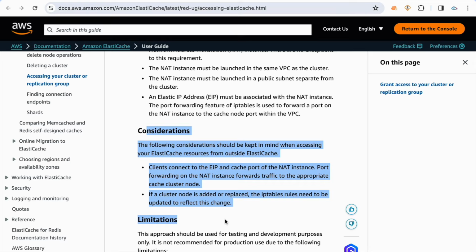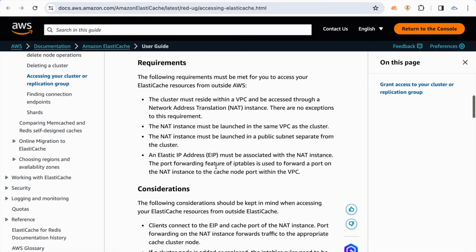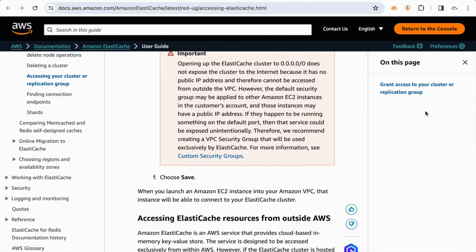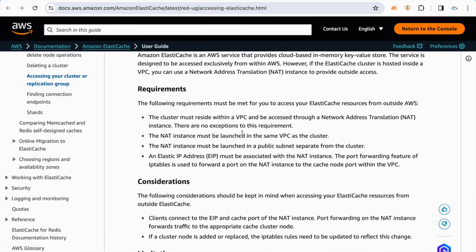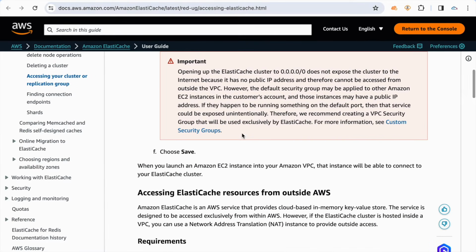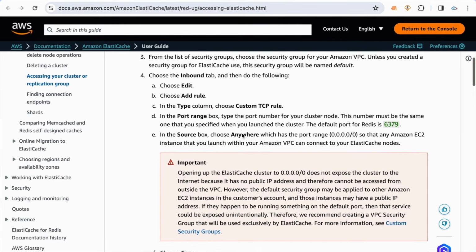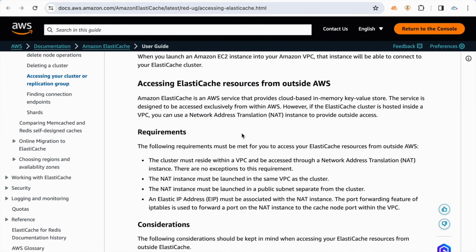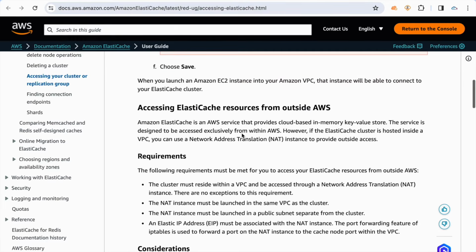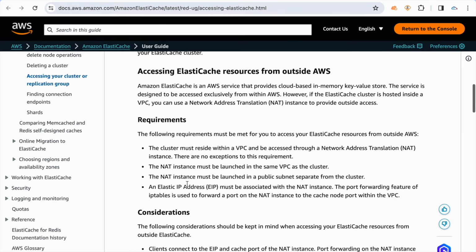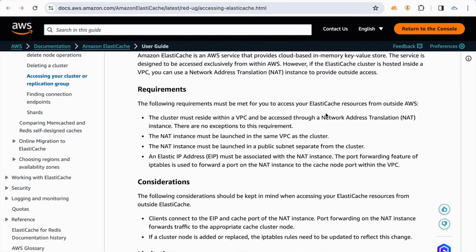Okay, yeah, these are the considerations and limitations. If you want to access this Redis cluster outside of the VPC, directly it is not possible. And it's not even recommended to access from outside of the VPC. The reason, we are going to get a lot of latencies. If you still have any requirement, you need to create a NAT instance, and that NAT instance also should be in the same VPC.